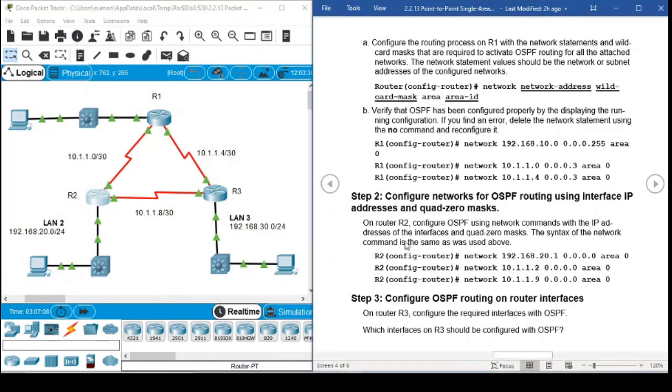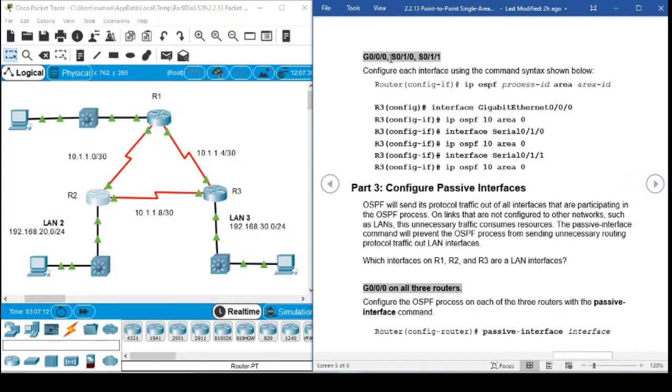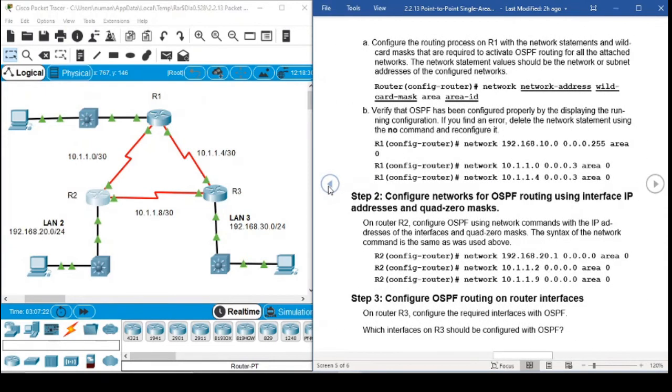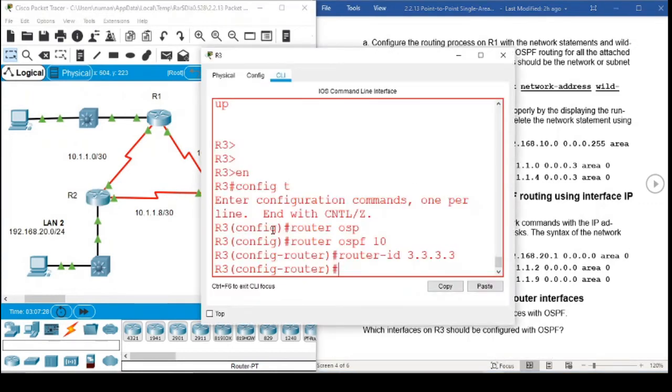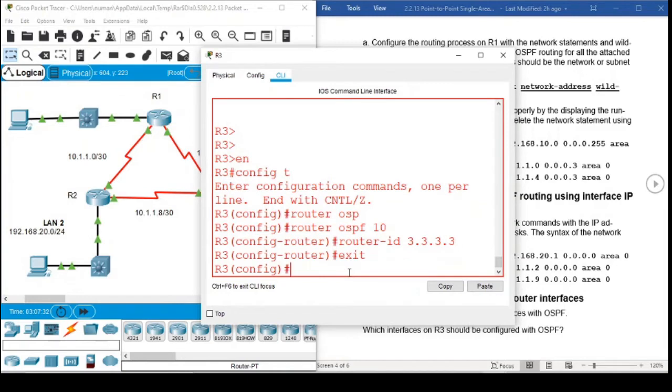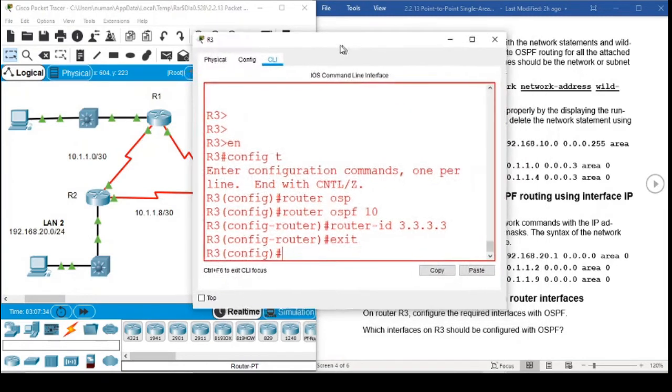on a router. So now, these are the 3 interfaces, G0/0/0, S0/1/0, S0/1/1, all these are the interfaces. Now this is the third method. In this third method, if you notice, we configure the OSPF routing on the router interface. What does it mean? Instead of configuring here, first I exit here, then I check which interfaces I have.